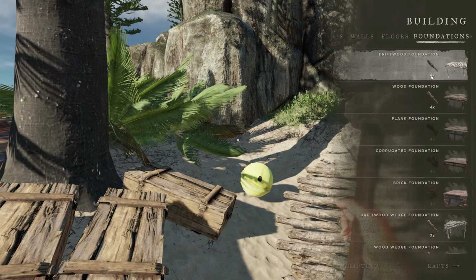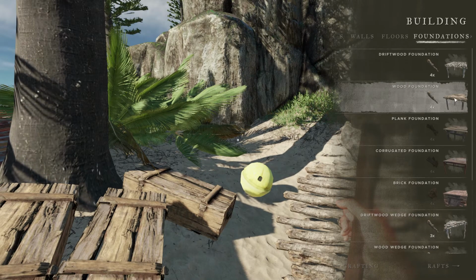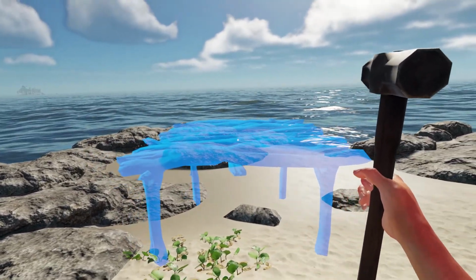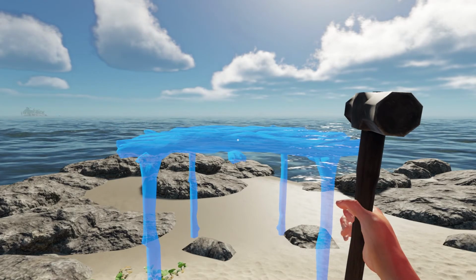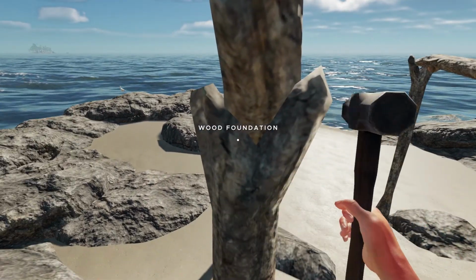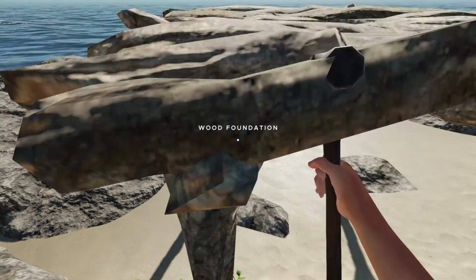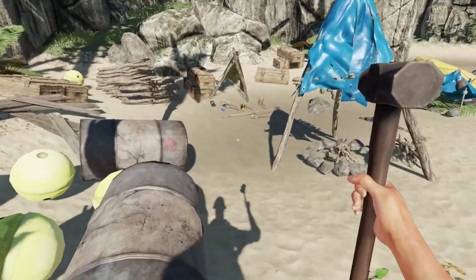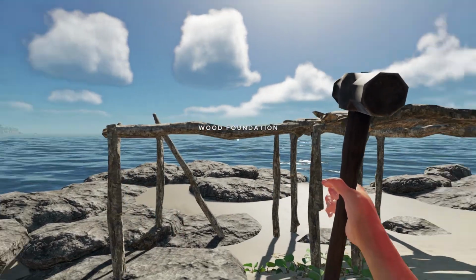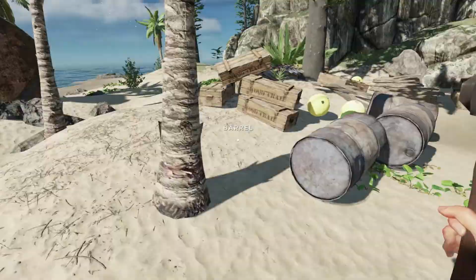Driftwood. Oh, they changed it already. Look at that. Driftwood foundation or wood foundation? I like the look of wood better. So, kind of want you looking out to the sea. We have to build foundations now. Alright. Is it built? Okay. Is this good? I didn't go too high. Four hits? Alright, four hits must be it.